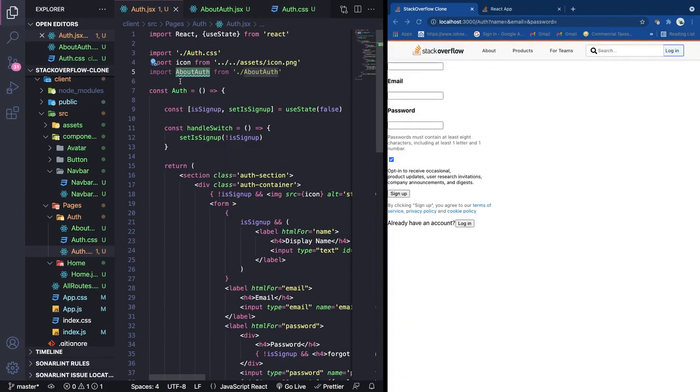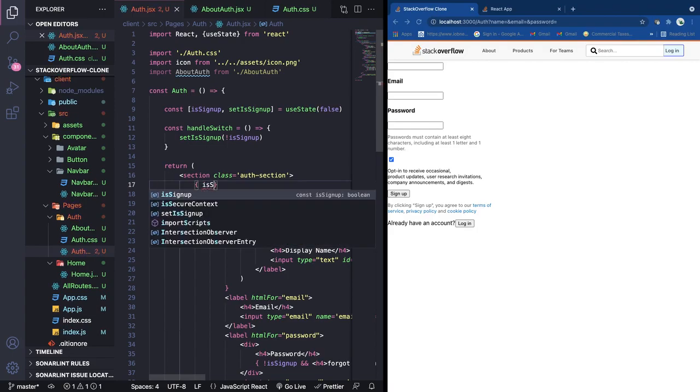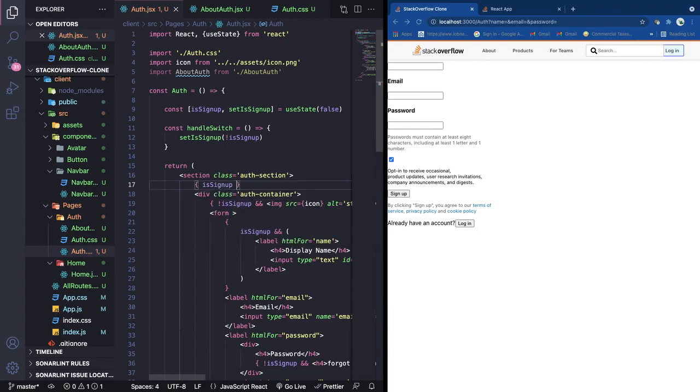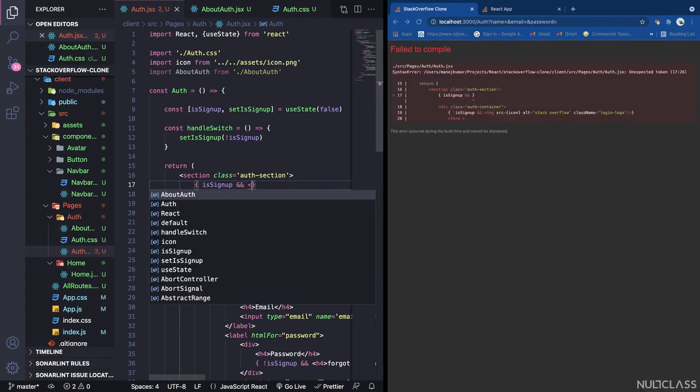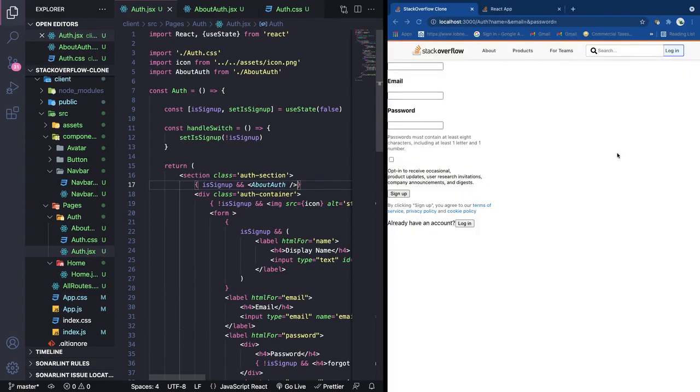So let me just copy this now. I'm just going to paste this about the container. Let me just check if this sign up is true. If it is true, then I'm just going to return the about auth component. So let me just save.